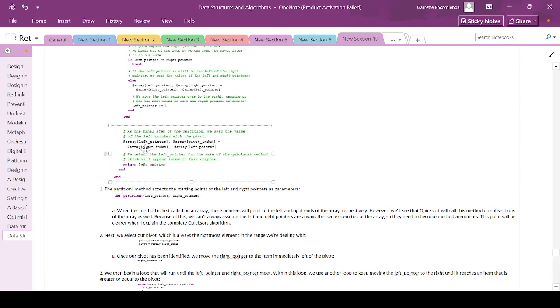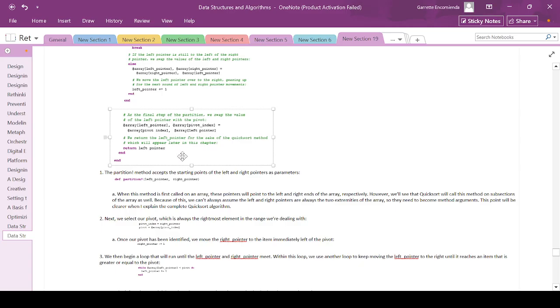So we swap that value. We return the left pointer for the sake of the quicksort method, which will appear later in this chapter. Return left_pointer, then end, and then end.